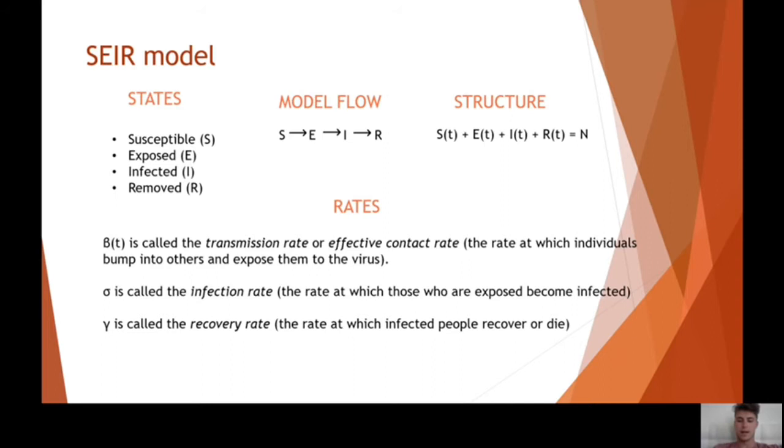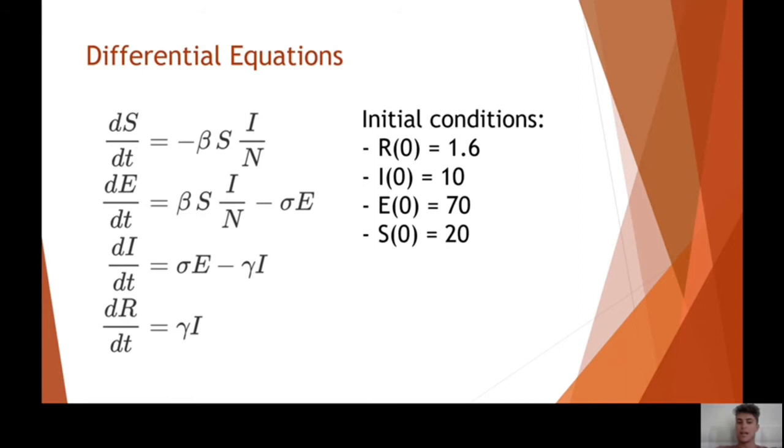This is a system of differential equations. With those equations, we can determine the relationship between all different rates and how dangerous the virus can be. All four are our initial conditions, and they will be determined from a perspective of 100 cases. The initial condition R is the basic reproduction number. All of the other numbers are related to 100 cases: I, which is infected rate, is 10, susceptible cases 20, and exposed 70 cases. These numbers are just an estimate of how the numbers will behave as it begins with the level known for the coronavirus outbreak.